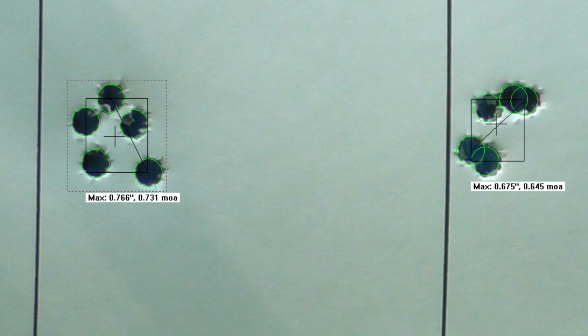So this is really good stuff. That second group, the .675 inch group, that is the best group we've shot with the gun so far. On our last range trip with the gun, with the suppressor, we shot a 694, we shot a 679, and we shot a 681. So those 3 are just barely bigger than the second group we shot today. So pretty much the same size groups.